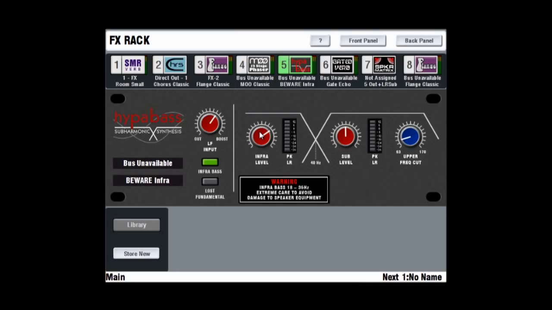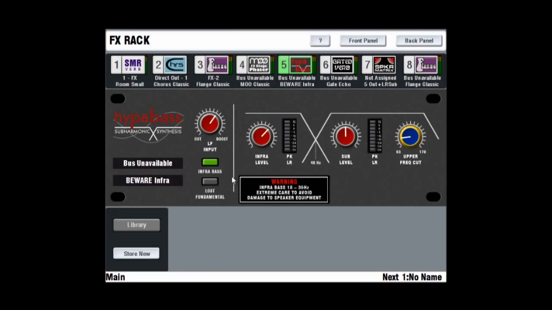The module is stereo in, stereo out, with software normalized mono input if source is mono. The stereo signal remains stereo throughout the signal path. Extreme care is needed as driving high infrabass levels into insufficient speakers may lead to speaker damage. Separate infrabass and sub-bass level controls and peak detected meters are provided.